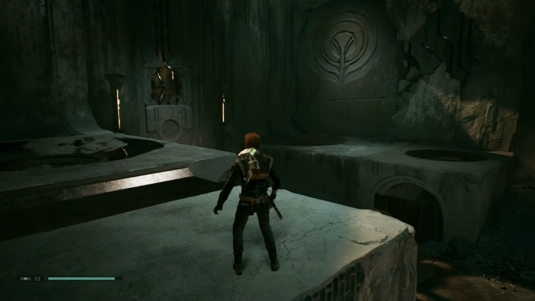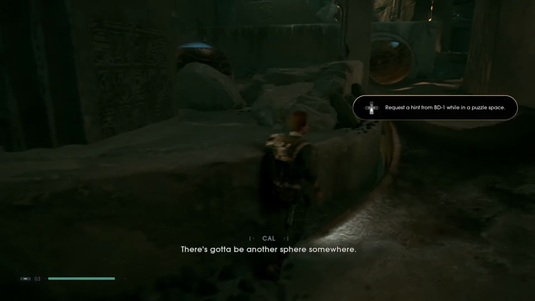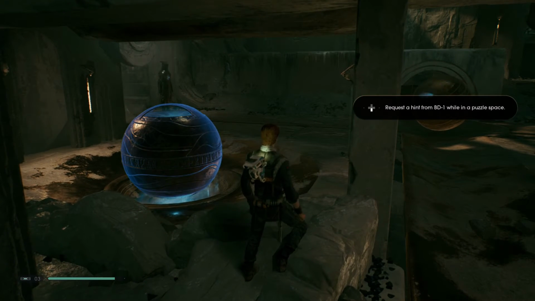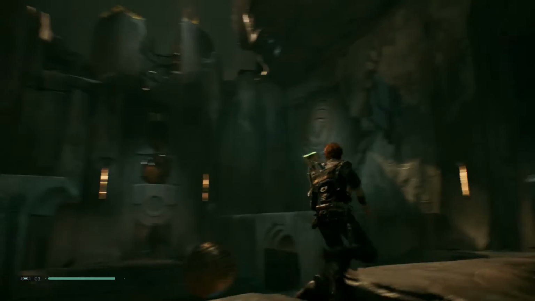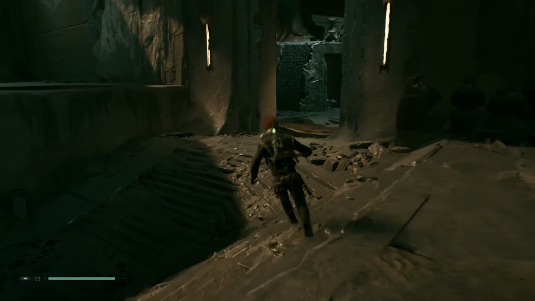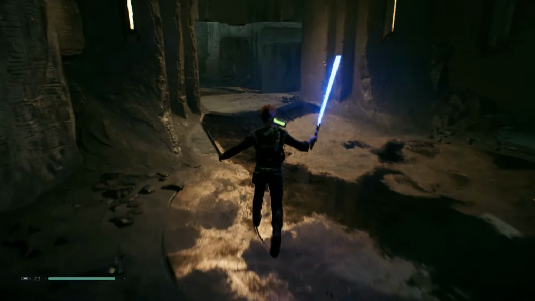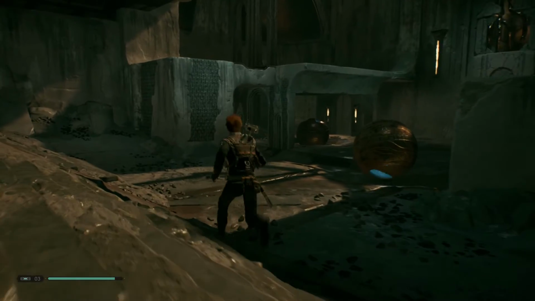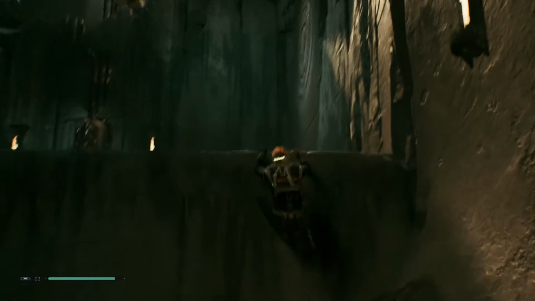We got the ball in the room, but now I don't know what to do with it. Oh, nope. There's gotta be another spear somewhere. There's the main one. Let's try going back that way. Back the way we came. Or maybe... I was gonna say, maybe we can see if we can try and... No, I feel we need to go back. I don't know where to go.